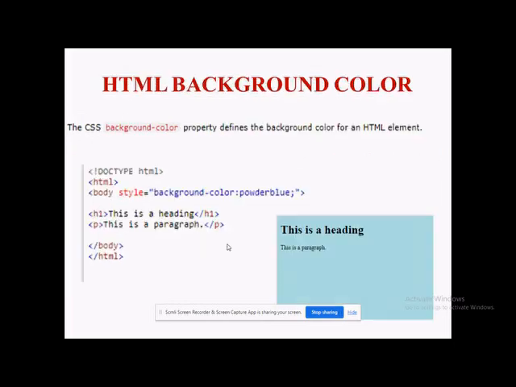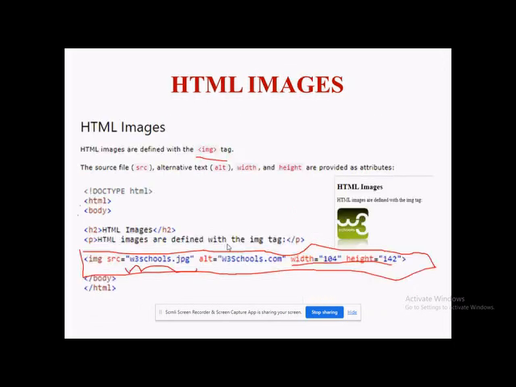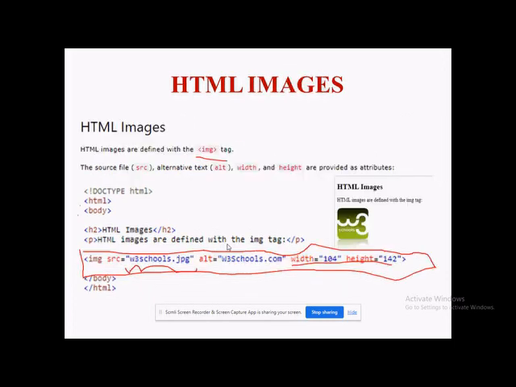What are all the attributes that we have discussed? By means of style attributes, we can provide different styles to the text. We have also discussed the image attribute, with the help of which we can display an image in the browser, and with the help of the a tag, we can provide a link for a content in the web page or website. These are all the basic concepts that you need to know about HTML.